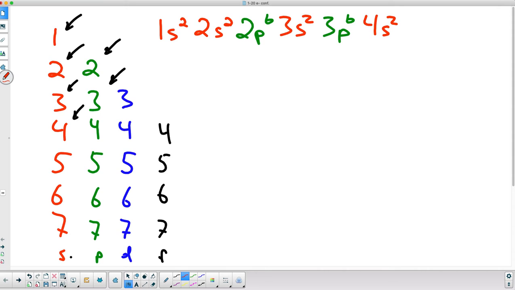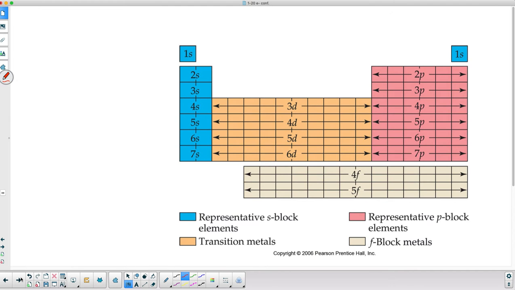Okay? Now I'm going to flip through this over here. You can see that here is my 1s, 1s2. This one right here would be my 2s2. In other words, I should be more specific when I talk about this. This right here is 1s1, but over here for helium is 1s2. So this would be 1s1 if I'm just talking about hydrogen. If I'm just talking about lithium, that would be 2s1, but beryllium is 2s2. Okay, do you see how that works?